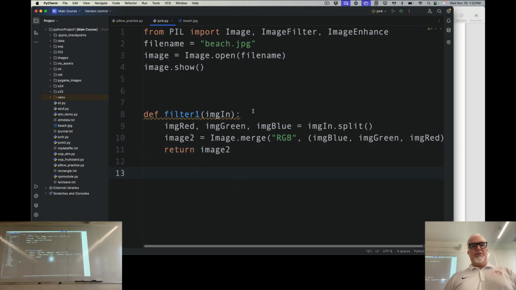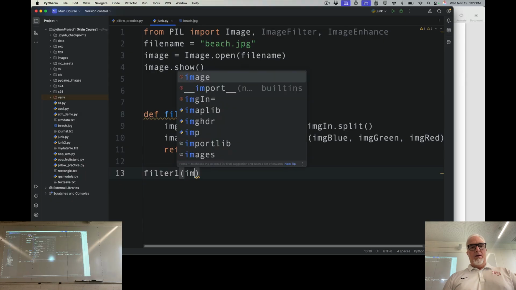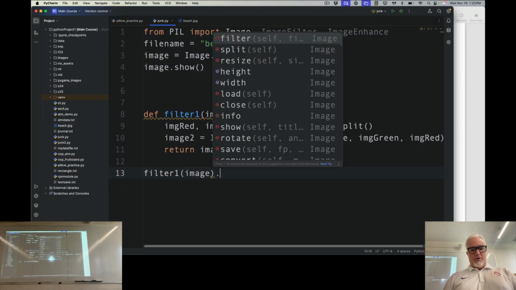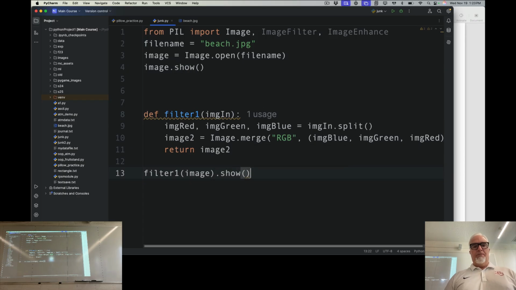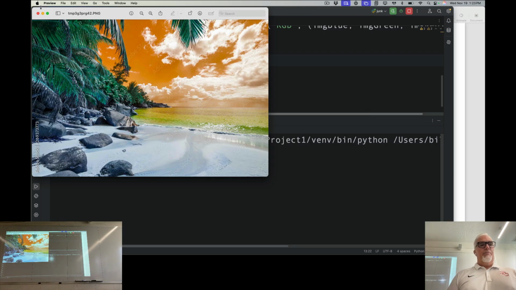Okay, so now I can say filter 1 image dot show. Because it returns an image, I can tack that on just like that.